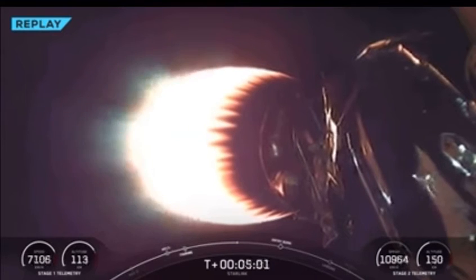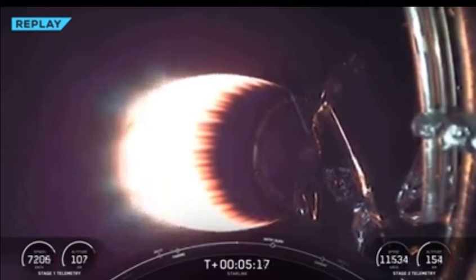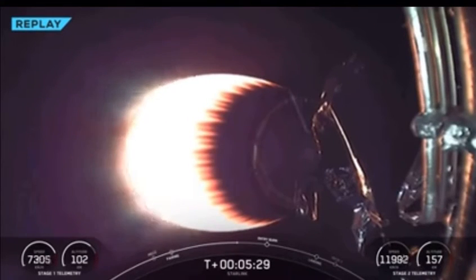For reference, most satellites are actually in GEO, or geostationary orbit, which is over 1,000 kilometers above the surface of the Earth. And the reason that we have our Starlink satellites in this lower orbit is that it reduces the round trip time that it takes for data to travel between the user and the satellite, reducing what is known as latency and improving performance in activities like video calls and online gaming.